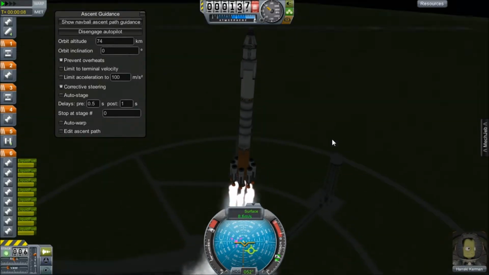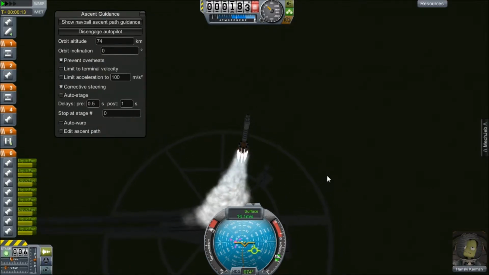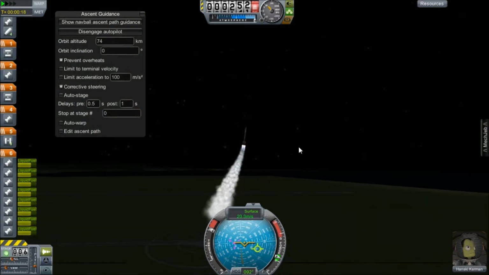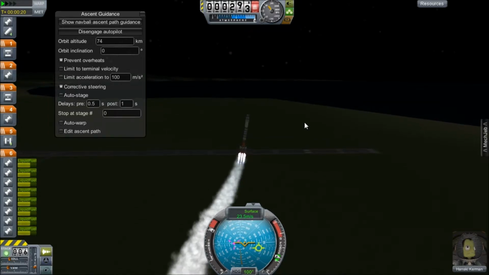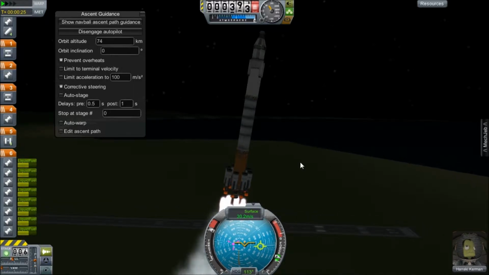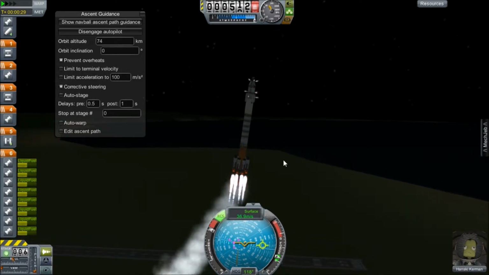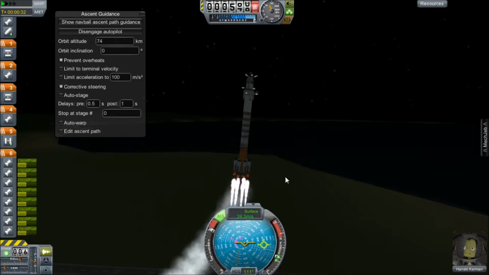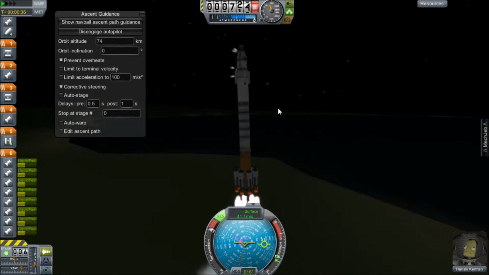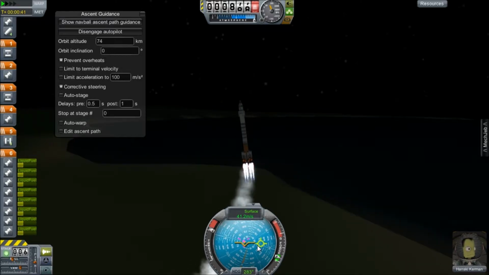Kind of tilting sideways. That's not a good thing. Man, doesn't that smoke cloud look realistic? That's cool right there. Okay, I kind of can't wait until these burn out, because it's kind of making me go sideways, a way we don't need to go. Alright, there we go, turn on RCS, it's helping a little bit. Maybe helping too much. Oh, almost there, almost there.